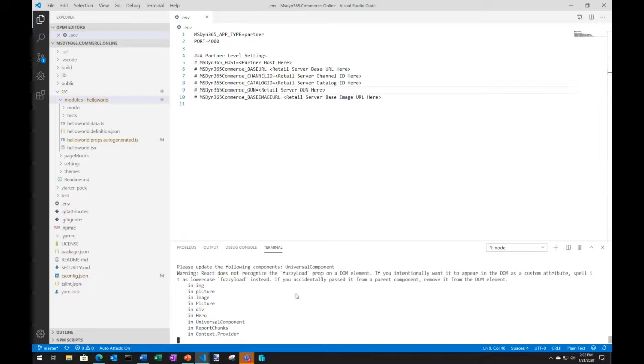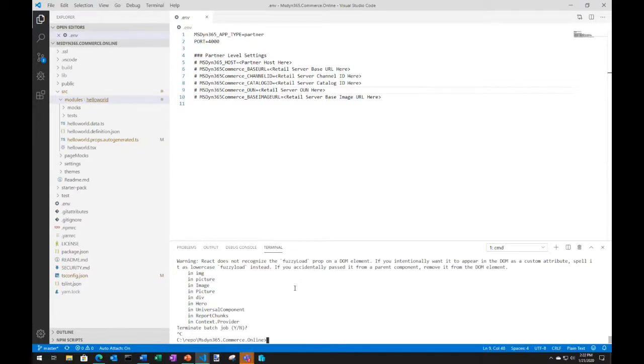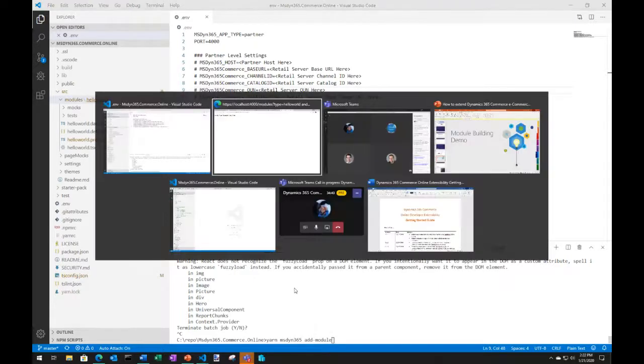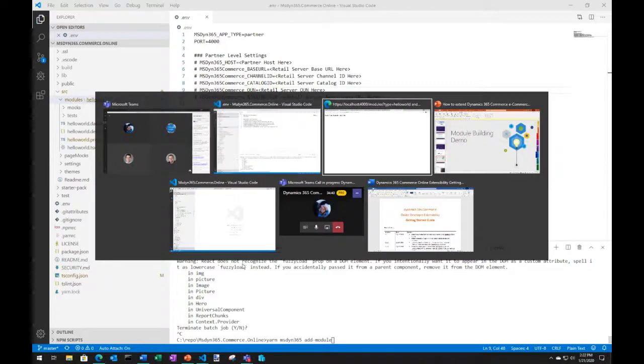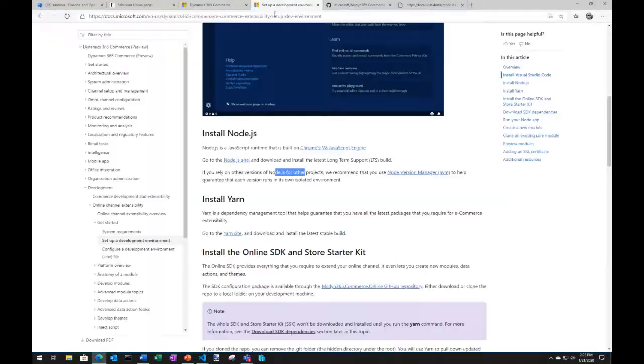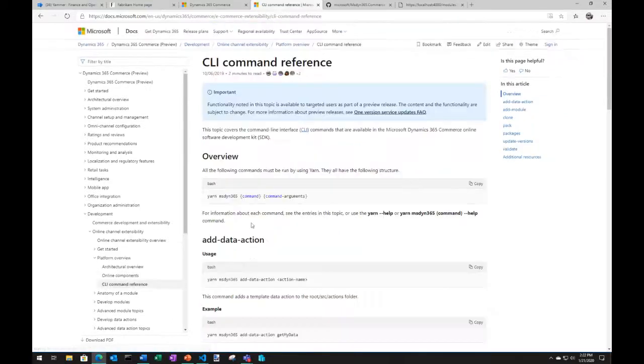Okay, so to create a module, I'm going to escape out of that yarn start, and I'm going to type in a command, yarn msdyn365, and I'll have a command add-module. Now, if I quickly go back to my documentation, I'll show you that here is a CLI command reference, and here you can see those commands.